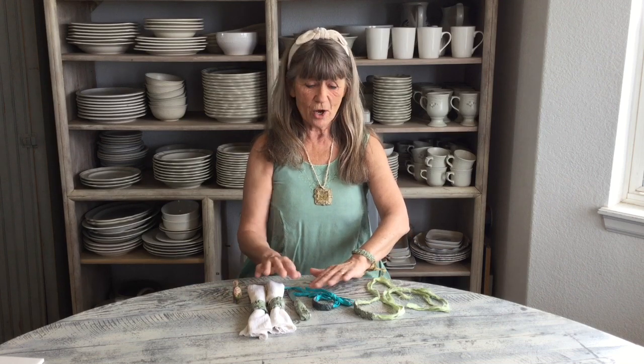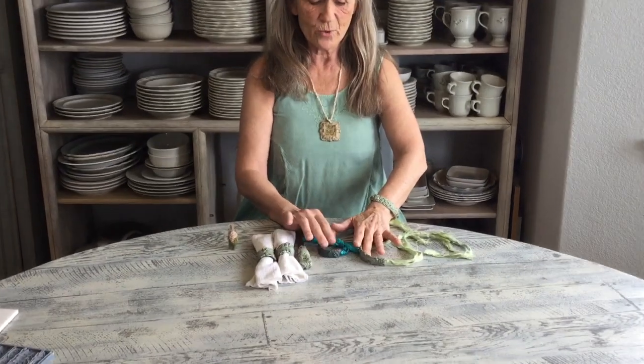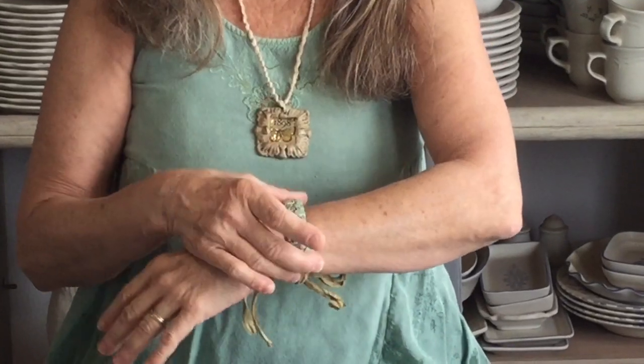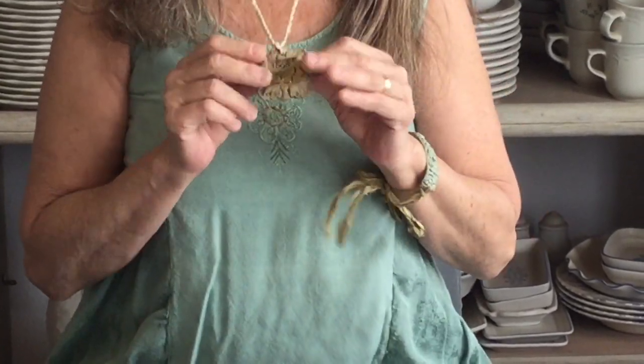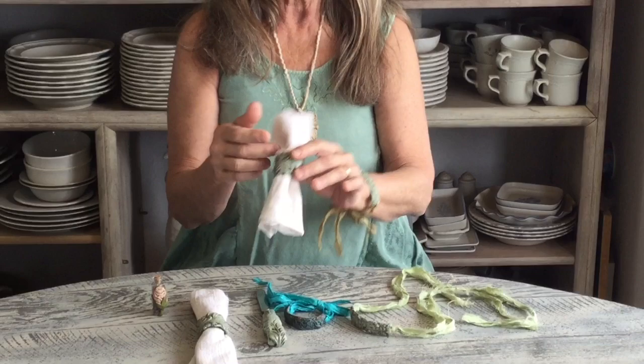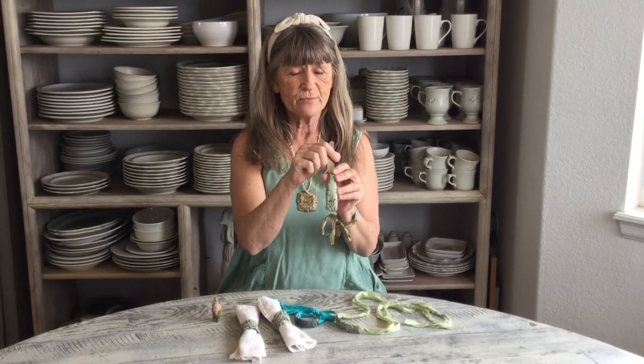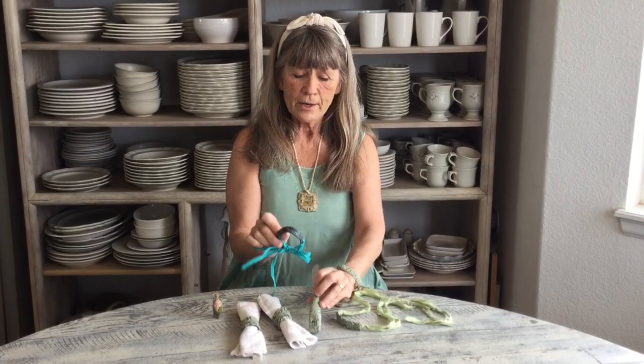Today I'm going to show you something really fun. I really love this new product I found. I'm using all of my IOD molds and this is another great way to use them. I'm using a new clay called quick cure clay. I did these bracelets, this really pretty pendant, napkin rings, and I even covered a cheese knife. Here's another bracelet where I used a different technique with some painting.